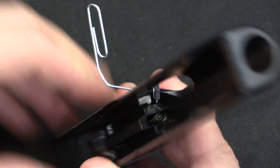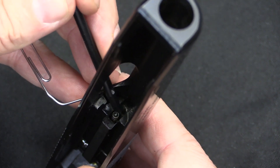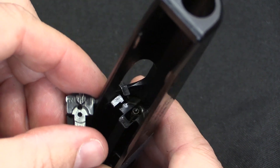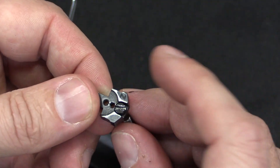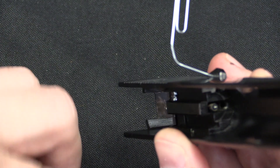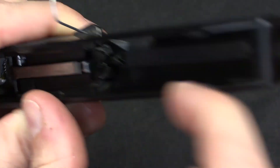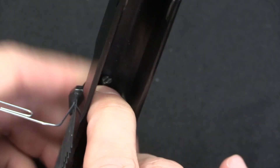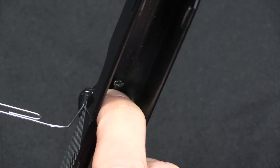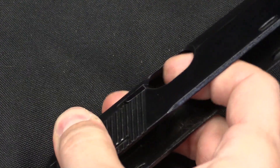In addition to flipping the breech face around, you also have to take the firing pin and set it to the correct firing pin hole in the breech face. This firing pin pivots slightly. You want it in the top hole for rimfire and in the bottom hole for centrefire. I'm going to go ahead and reassemble this in the centrefire configuration. This is again pretty finicky to put together. Now you can see the firing pin is in the centrefire hole, and I can go ahead and hold this in place, thread that screw back in, and then the gun will be ready to put the barrel into and fire. Now I just have to take the pin out and hold the extractor so I don't scratch it. And there we are.